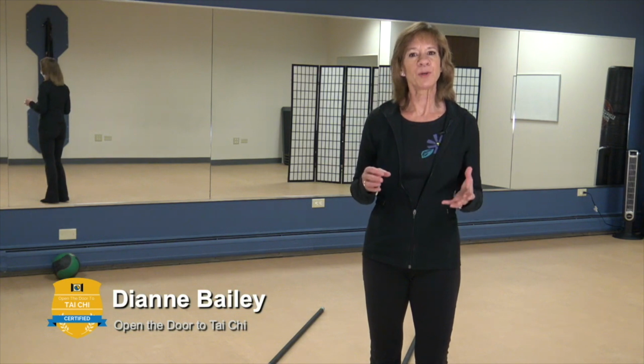So today, the ward off series. Sometimes I'll call it the series, sometimes I'll say sequence. It's really ward off, grasp the bird's tail, roll back, rotate and press, and pushing chi. This is very foundational to Tai Chi because really what Tai Chi is, is a system of moving when you're addressing an opponent. And the ward-off sequence has a lot of those movement patterns in it.